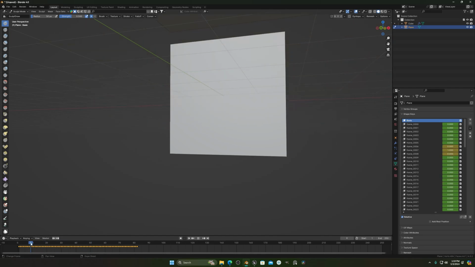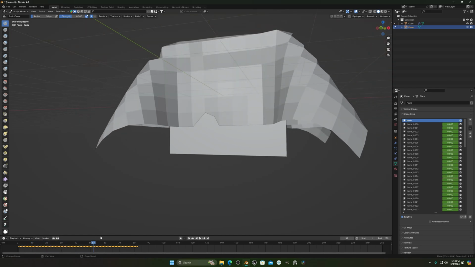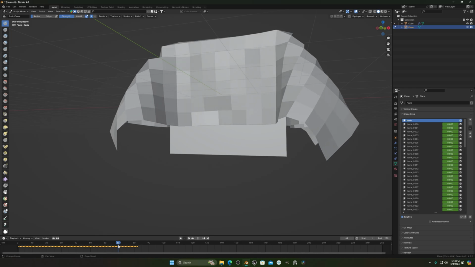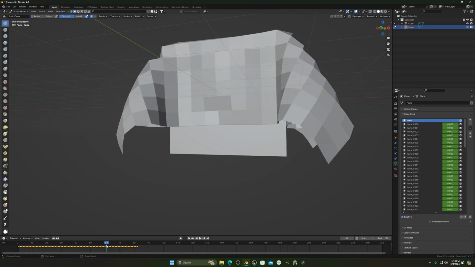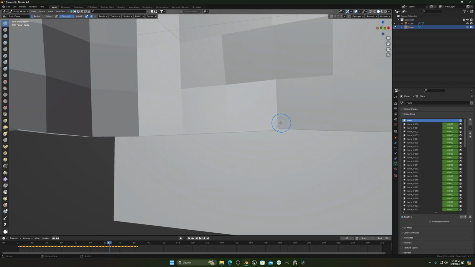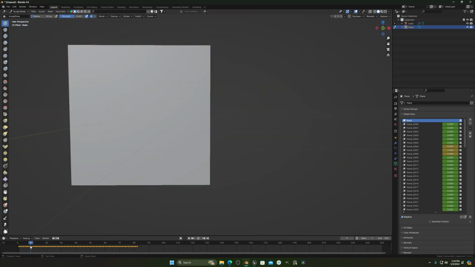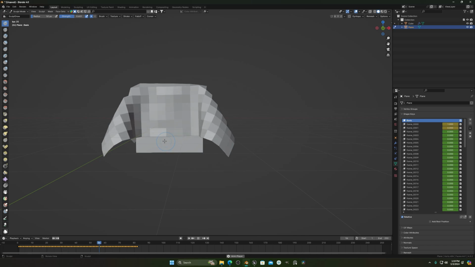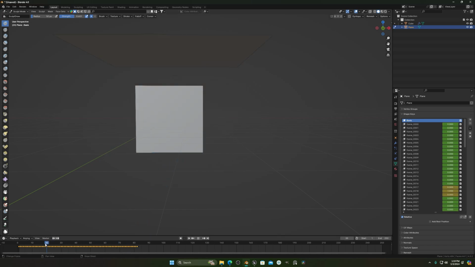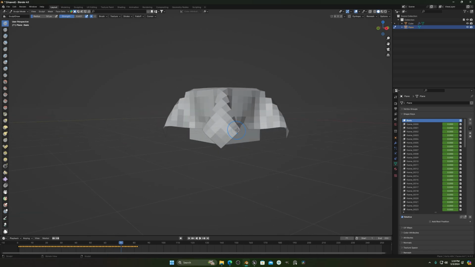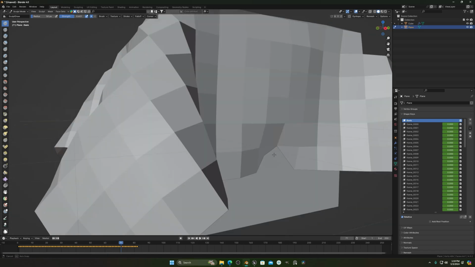And if I move this, you have to see in this area it is like that. You can just move this like that, and it is good to go. Now you see there is no clipping. Okay, so there is some clipping in this area and this area. You can just sculpt this area, and it is good to go. So like that you can easily fix your cloth simulation instead of rebaking or re-simulating your cloth again and again to get this type of result. So I think this is a much better way to get a proper cloth simulation.